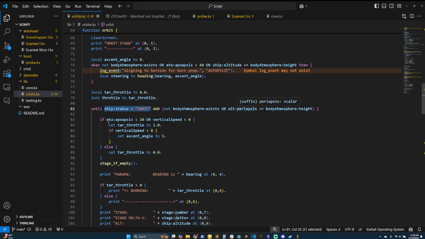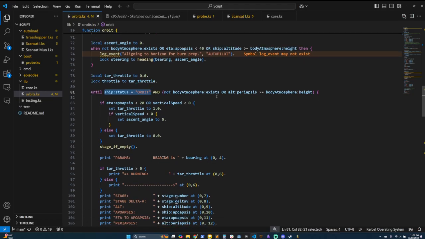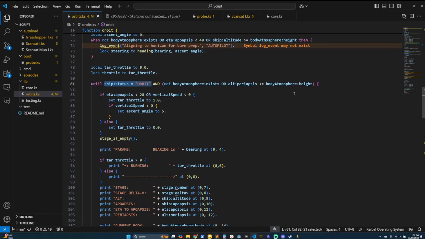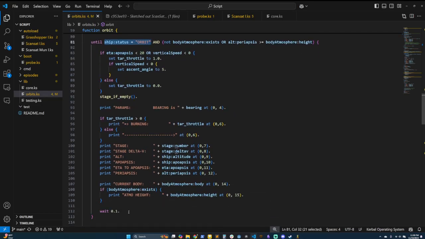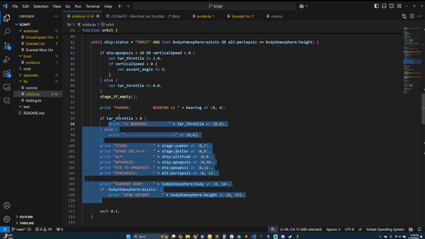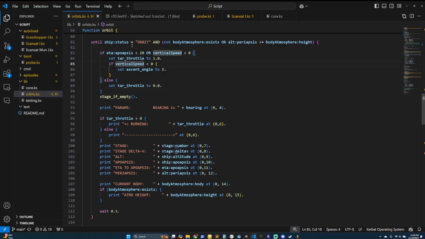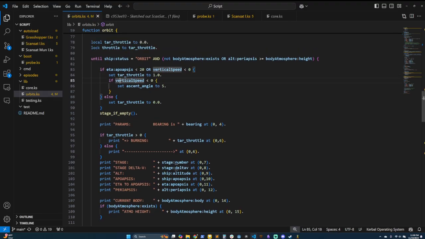Okay, so basically we're just saying until the ship status is orbit, and either there is no atmosphere, or if there is, the periapsis is above the atmosphere. We go through, same deal here, 10 times a second, we update all of these stats, and we stage if empty, and if we are less than 20 seconds from the apoapsis, or if we've started to fall, we just burn at full throttle, and if we are dropping, we also angle slightly upwards to counter that a little bit.